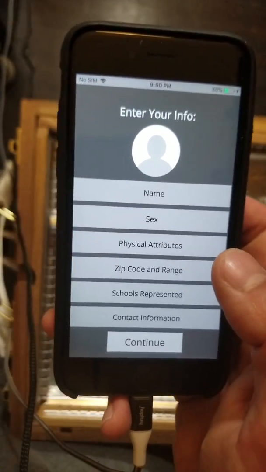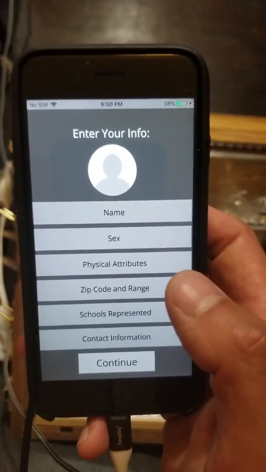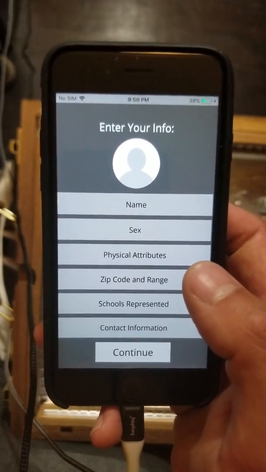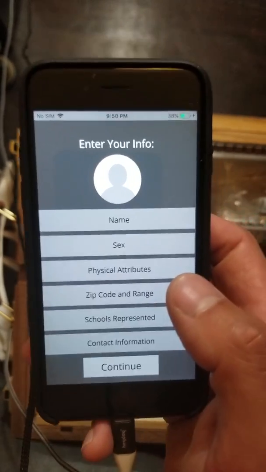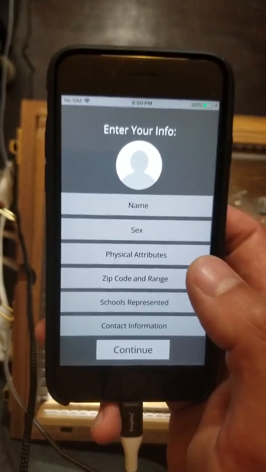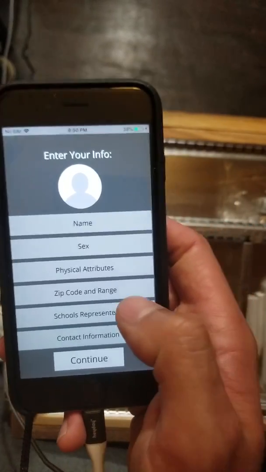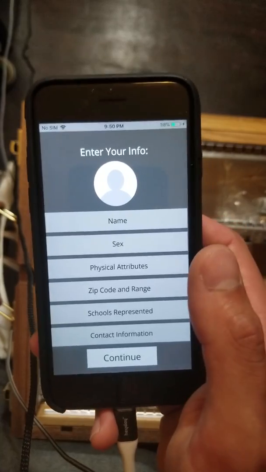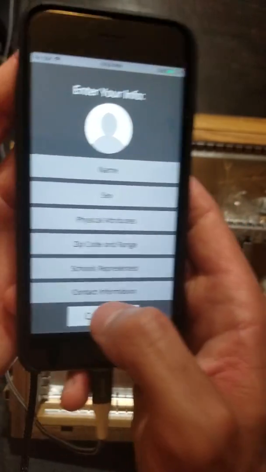What is not included in this mock-up is a browse feature, and we did discuss that that was something that would be necessary so that perhaps an artist just wanted to go through and look and see what models are available before, so that they can make a direct request to a specific model. So that is something that would be included in the next iteration of our mockup. That is not included here. Anyway, I will go ahead and continue.